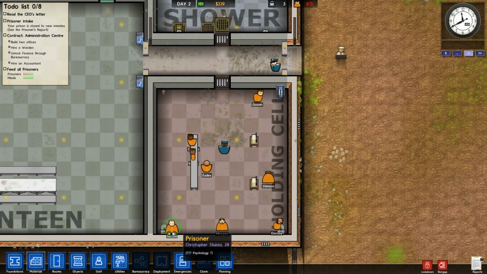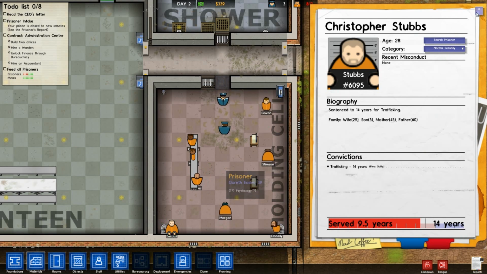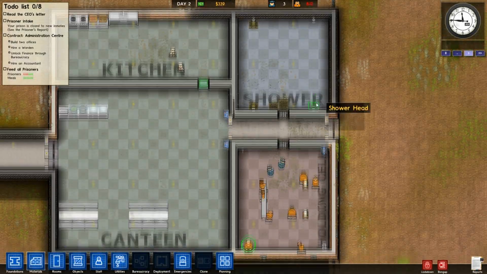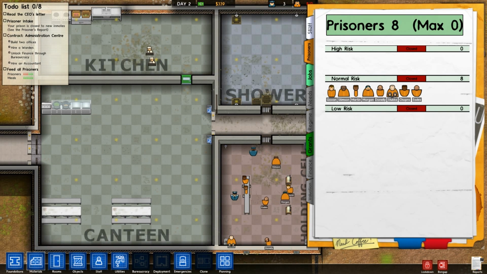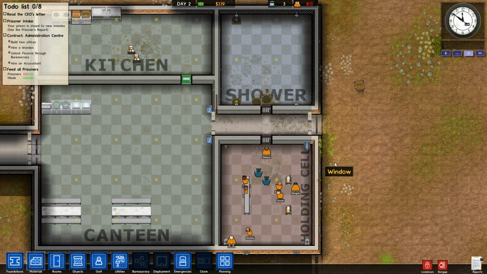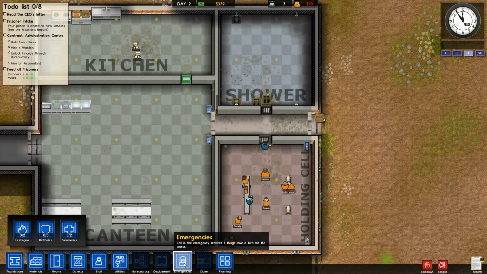Nobody is on, well, actually, Christopher Stubbs is on lockdown. I don't know if this guy was the shotgun guy or not, but either way, got to make sure he doesn't end up causing us any more problems. Can we take a look at our staff jobs? No, where's our schedule? I can't remember where the schedule is. But for right now, we're just going to have holding cell until we can find out where our schedule is. Where's our schedule?